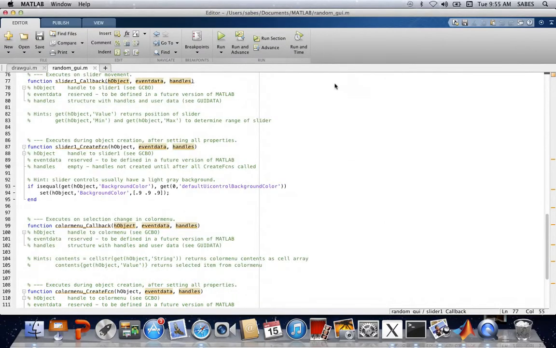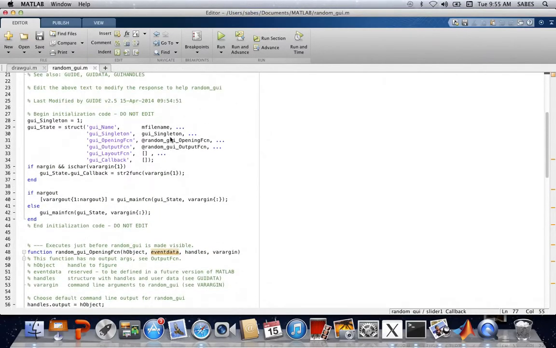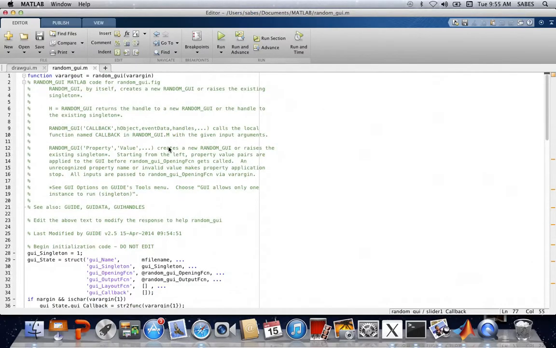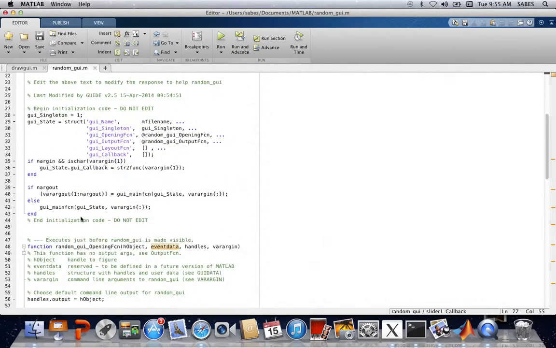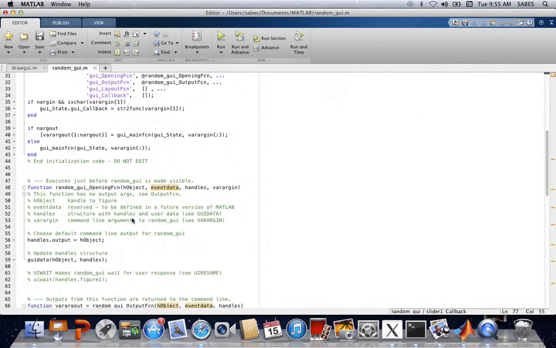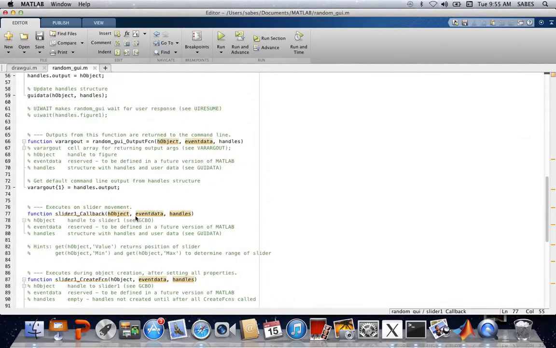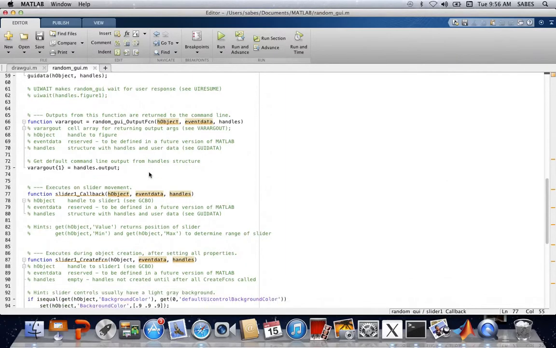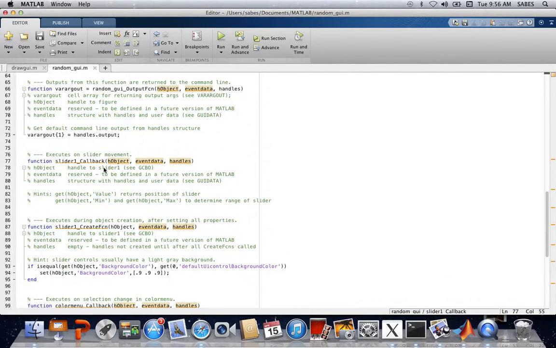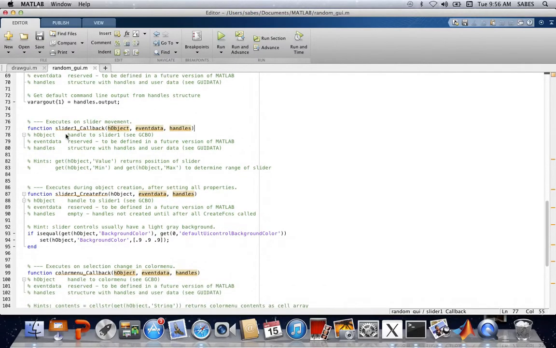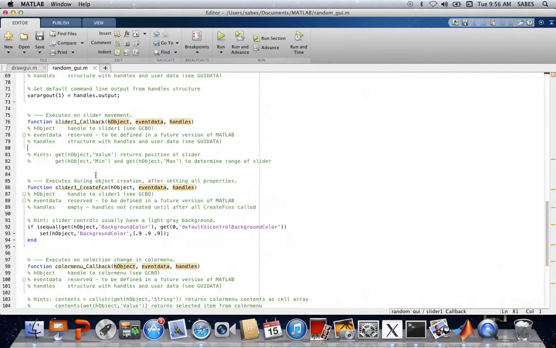But now if we go into different elements, we see that initially in the auto-generated script we have the beginning portion, the initialization code, and then we have the opening function, which is the same for all different GUIs that you open. You have probably noticed that already. And then we start seeing the specific callbacks dependent on different components that we introduced. So first is the slider one here. Oh, by the way, it's called slider 1, and in the solution it's called slider. So we'll have to keep that in mind.